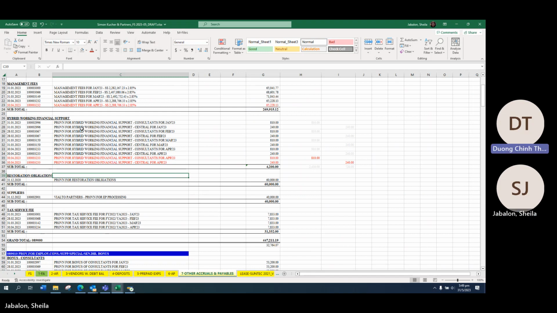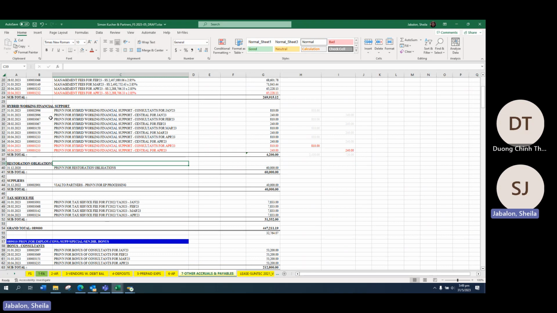Okay. Then another provision that we need to book is the provision for hybrid working financial support. Now the client is not totally in office. They alternate between work from home and work in office. So all the employees are paid a certain amount for that.